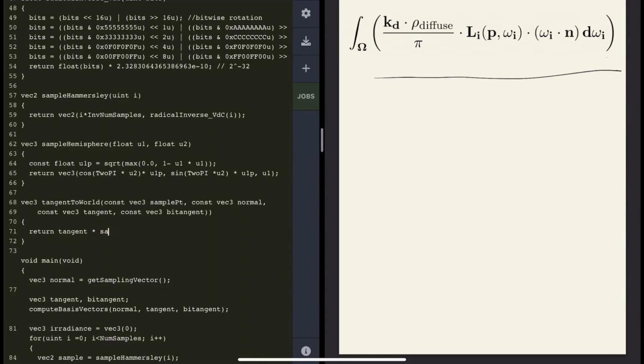The x component of v is multiplied by the tangent vector, the y component of v is multiplied by the bitangent vector, and the z component of v is multiplied by the normal vector. The sum of these products gives us the equivalent vector in world space.